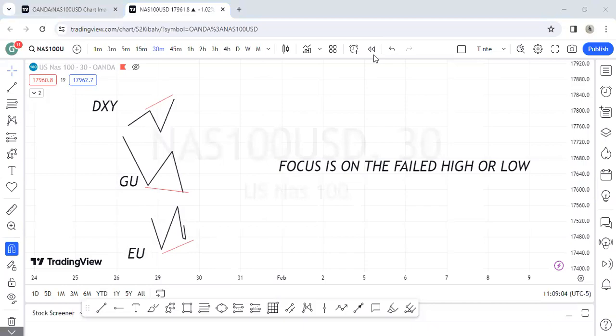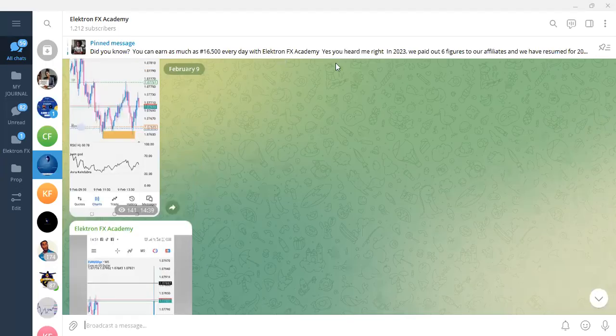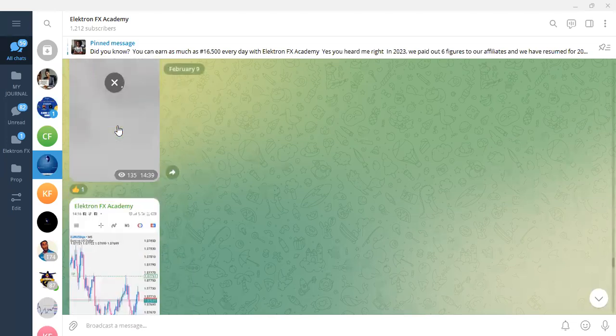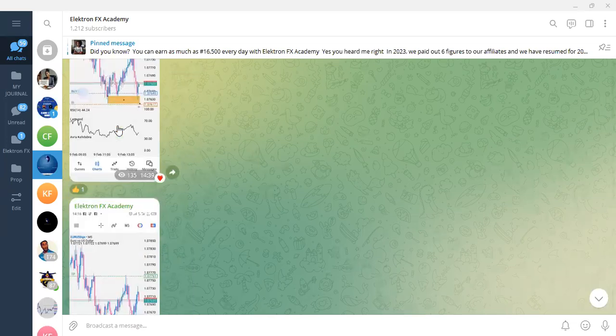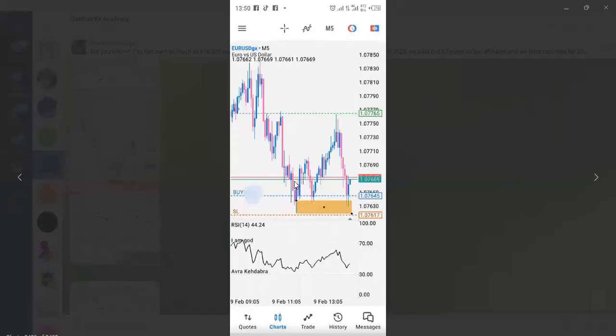It was on my public Telegram channel. You can see the trade, you can see when I enter the trade. I'll go to the chart and explain it. So now this is the example of the trade I took. You can see when I enter the trade, you can see I actually took the trade.